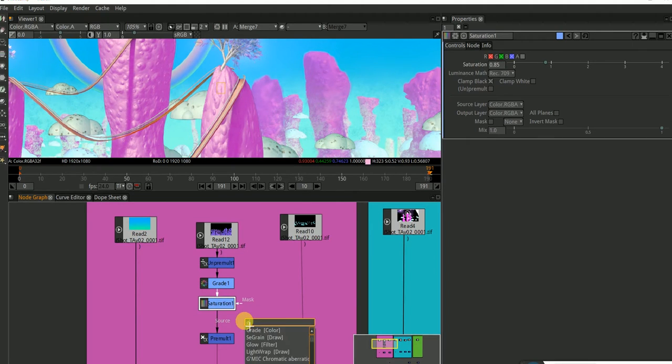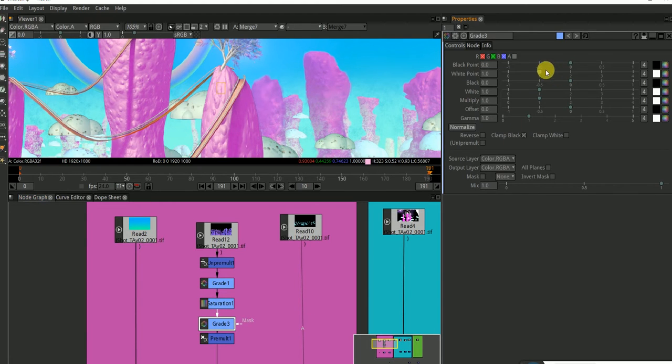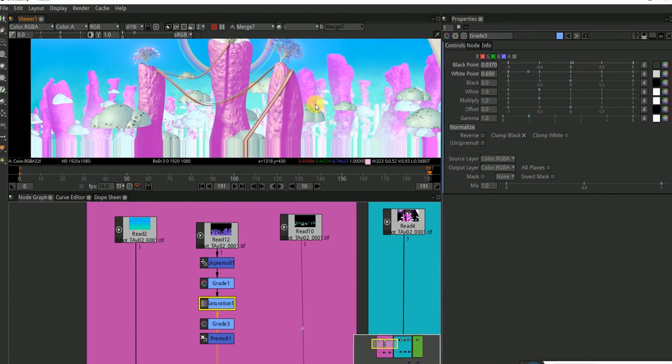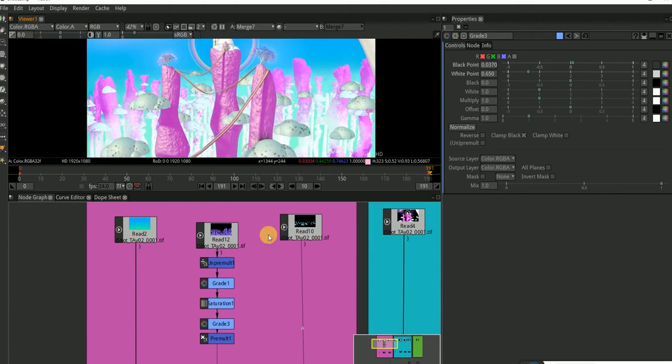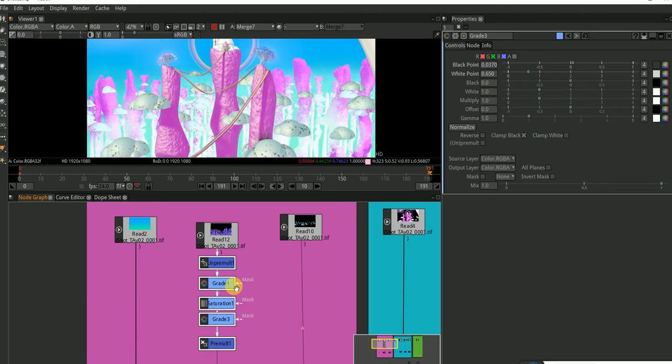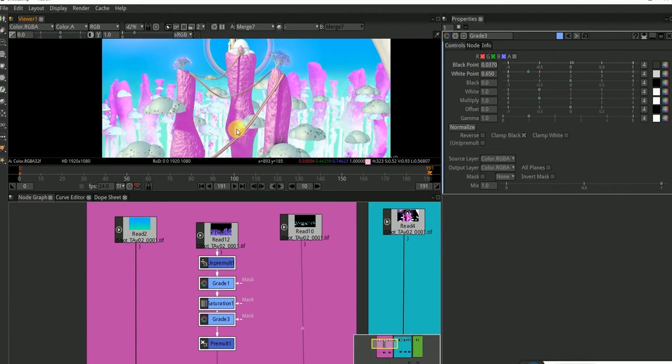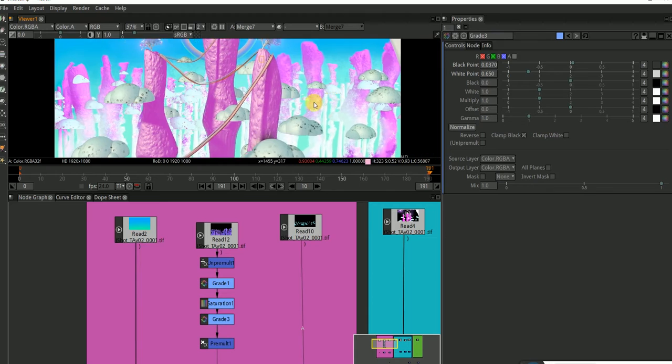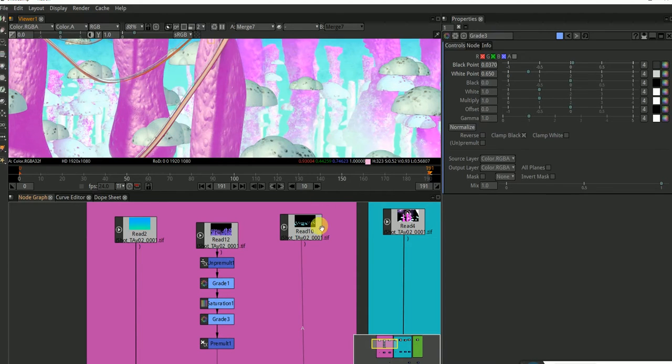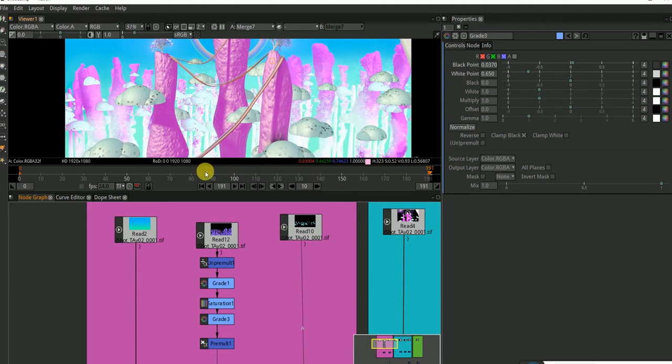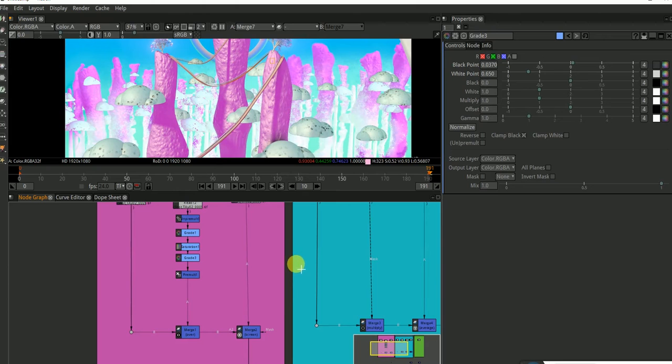And then I'll put another grade node down and just move it around by hand until I feel like it's living a bit closer to that world. And since it's in the background, it is going to be a little lighter, atmospheric perspective and all that. So for this quick tutorial, this is a huge improvement. Cool. I'm happy enough with that for now. And next thing I want to do is, how are these guys reading? Okay, I think these are good enough for government work. Whatever. Okay, cool. Moving on.